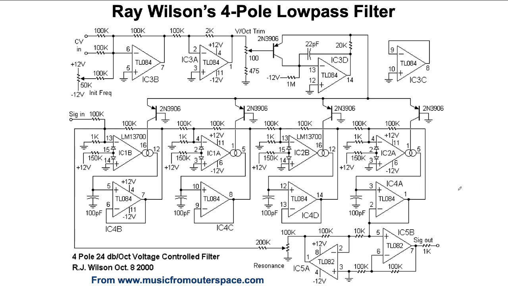Ray Wilson produced several low-pass filter designs, including a 4-pole with negative feedback design, and it's very similar to the polyfusion design. He's using the special diodes inside the 13700 OTAs that try to help linearize the response of the OTA. And you see his structure here where you have a signal coming in. He's using 100K for his R big and 1K for his R small. So the attenuation factor is 1 over 100. And he's using the same R big coming in through the local feedback loop for each individual one-pole stage.